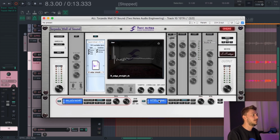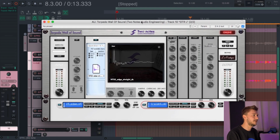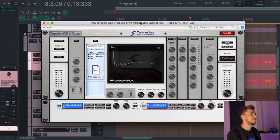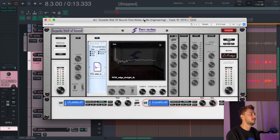Just before we dive into this, keep in mind that not all the impulses in this pack are actual real microphones. There are some emulations made with the Antelope Edge mic and with this later ML1, I believe, or ML2, I don't remember which one it is, the small pencil condenser one. These are emulations, they are really good, but just keep in mind, it's not the actual mic.